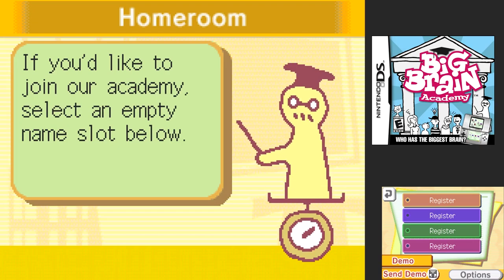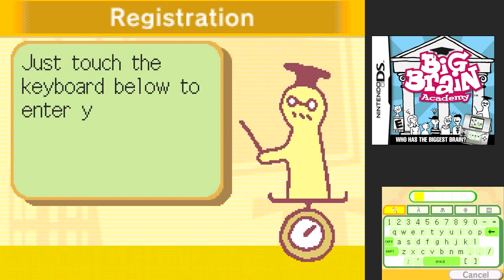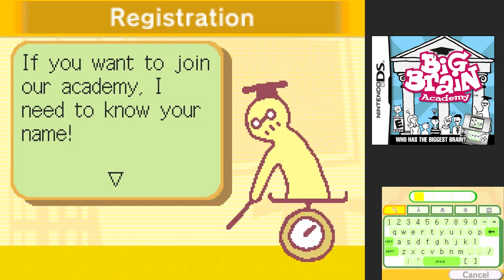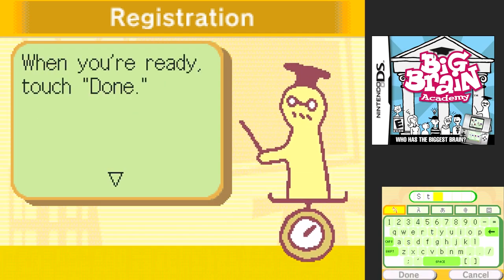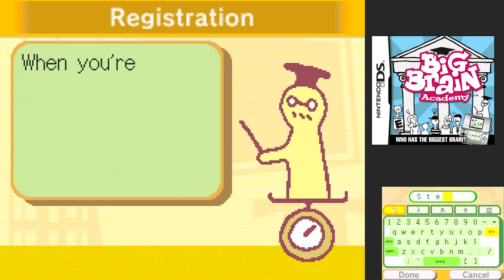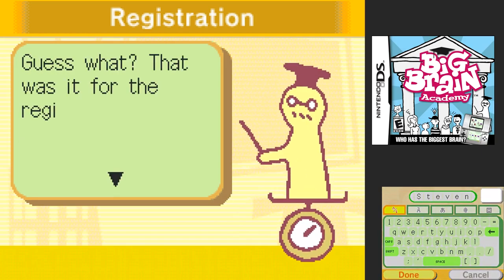If you'd like to join our academy, select a name slot below. I'll go with the green, third one, it's my favorite color. Just touch the keyboard below to set your name. It's a small touchscreen, the way my layout is in this game. Yeah, it's just Steven, I guess. It's literally so small. Steven doesn't fit, I'm one letter short. This is just Steve then. Steven with a B then. Okay, whatever. Done.